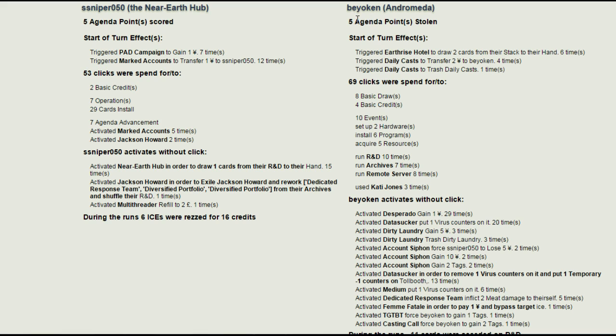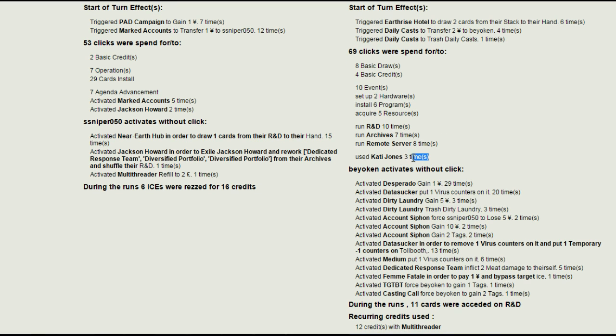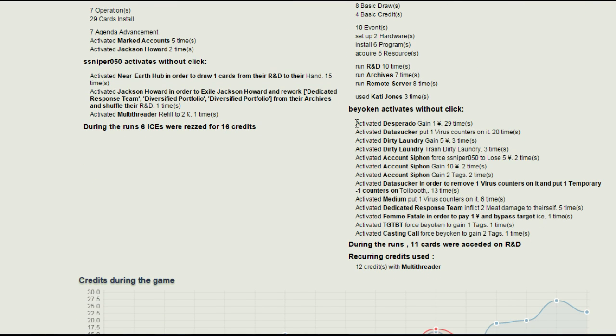My game, 5 agenda points stolen before I died. Start of turn, I did Earthrise Hotel twice. I ran R&D. Yeah, I was hammering R&D kind of. Katie obviously didn't pay off at all. Shouldn't have used her. I gained 29 Desperado credits and I still couldn't afford to trash his assets. That's amazing. 20 data sucker counters, all of which were used to pay for that toll booth. And I siphoned him twice, and he still could recover using diversified portfolio, and I still didn't have enough money to trash his assets. And medium wasn't very helpful this game because Cyberdeck's Virus Suite and DRT got hit. Oh my gosh, I ate 10 meat damage from DRT throughout the entire game. I didn't realize it was that many times.